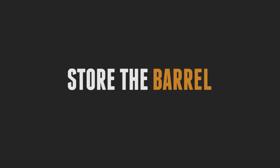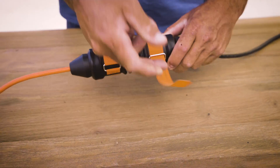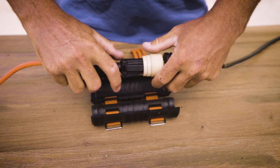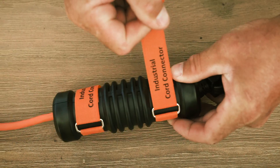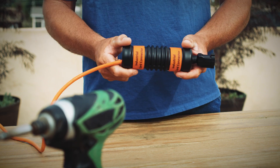When you're done for the day, you can store your barrel by attaching it to your extension cord. To do this, simply loosen the straps, remove the barrel from your extension cords, unplug your connection leaving the cord stops attached, and wrap the barrel securely around your extension cord. So when you get to work the next day, everything is attached and in one place.